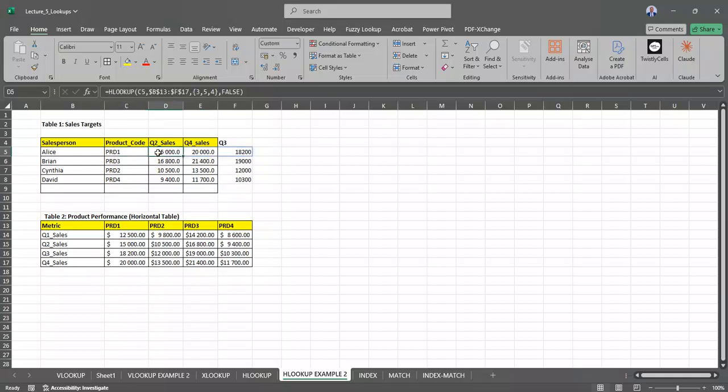Okay, let's do using this example. C5 in that, Q2 cells. Okay, so we want to find Q2 cells, right?